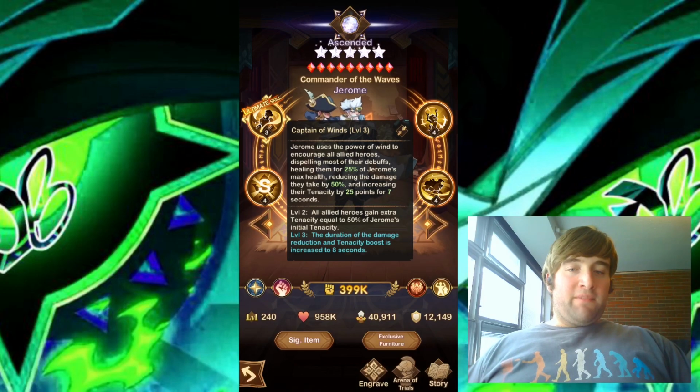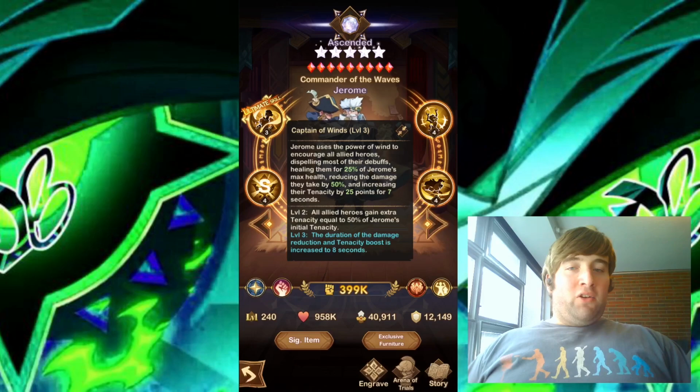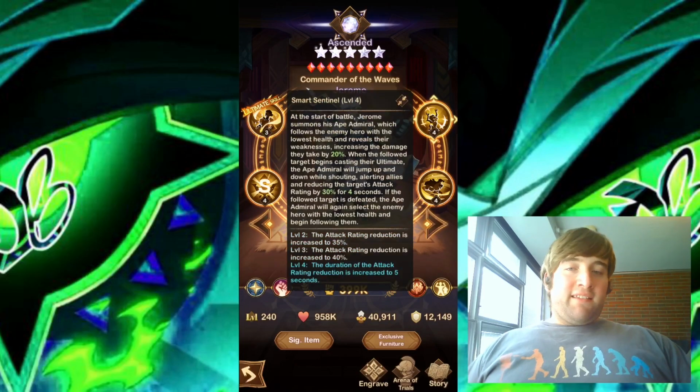Also getting some healing in there, it looks like, as well. And also reducing the damage they take as well with this ultimate skill. That sounds very nice, 50% damage reduction. And looking at the second skill, we have Smart Sentinel.